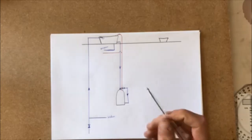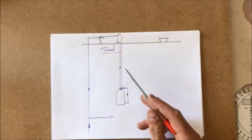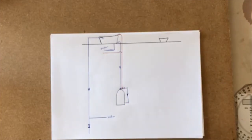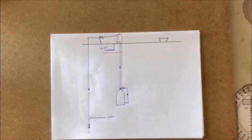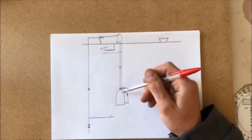So this is my setup there for my hot and cold water. This is how the water runs around the house, okay? Obviously the only thing is we need to heat up this water now.